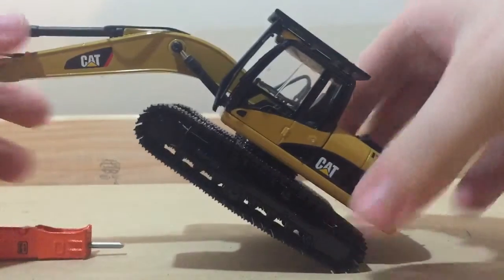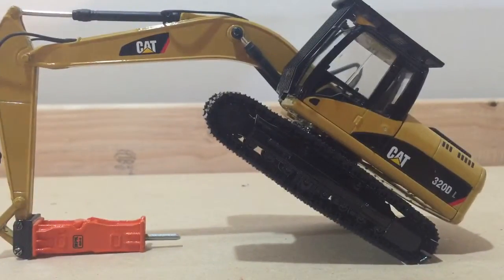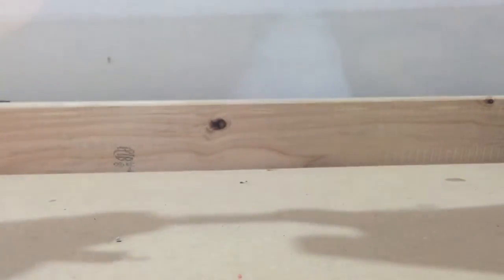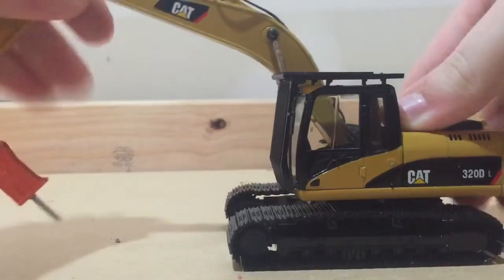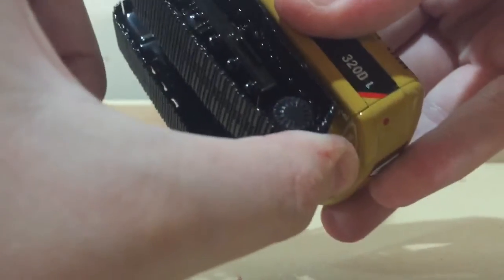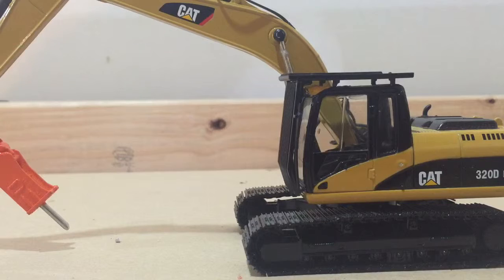Let's pull it out here. Show you right there, which I like a lot again. And then pulling the boom up, spins a 360 like they do. The tracks are tensioned. And so yeah, that's basically all the functionality, guys.